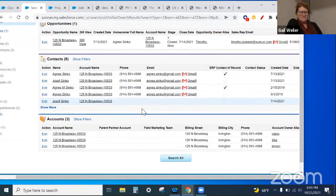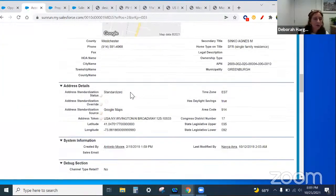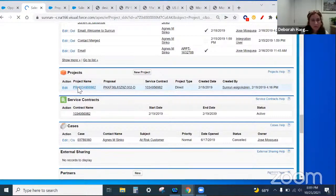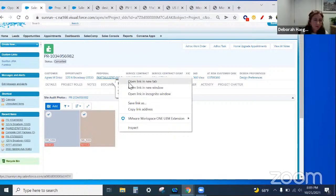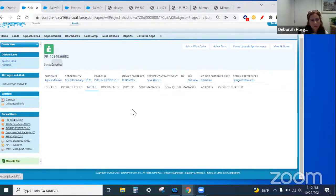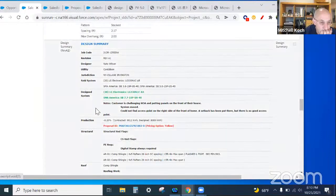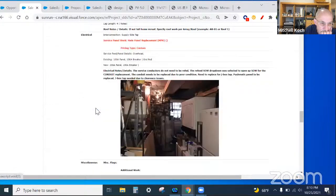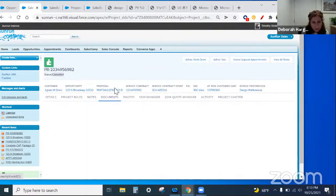We scaled it back last time after the ARB, so this is likely it here. If you have the notes, I'd just like to know how you scaled it back. I was not the consultant available on that one, so let me see if I can pull it up real quick for you. We had 28 panels previously. Do you recall the array? No, I don't. I was not the one available on that project.